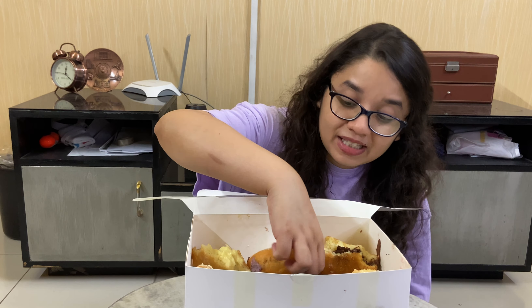Next we're gonna have the tiramisu filled donut. I recently started liking tiramisu — I had one from Hobnob which was pretty nice. So I'm gonna take a bite. Oh my god, oh wow — it has a cream and coffee filling, it's not too strong but it definitely tastes like tiramisu. I really like it! I think this is the best one so far. It's a little different from a regular donut, the flavors are bang on.